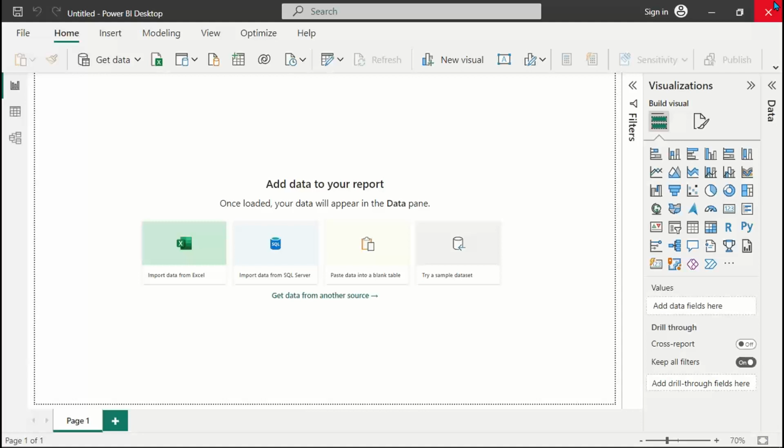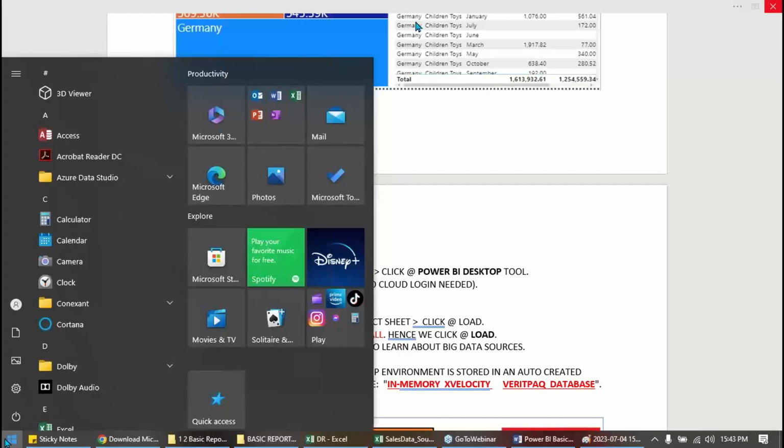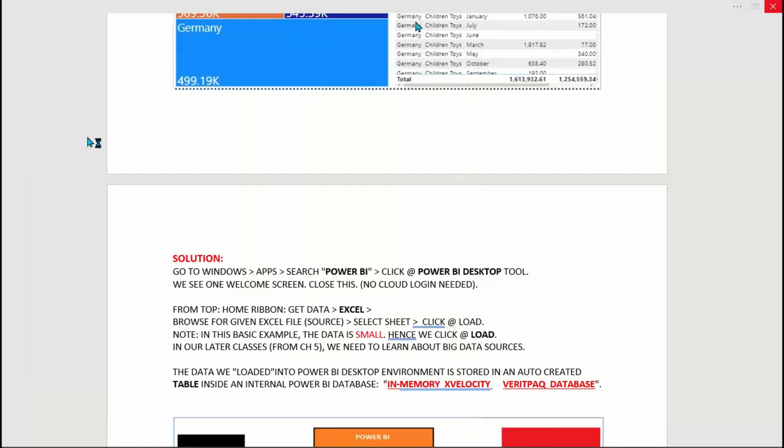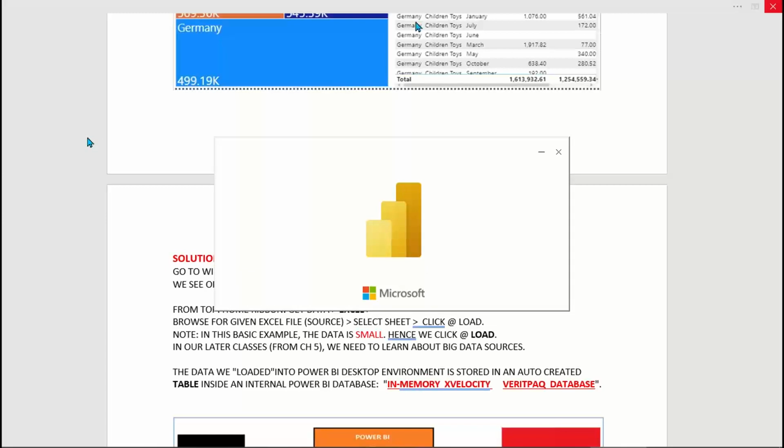I repeat once again to make it clear. The very first time you launch Power BI Desktop, it gives you a welcome screen.